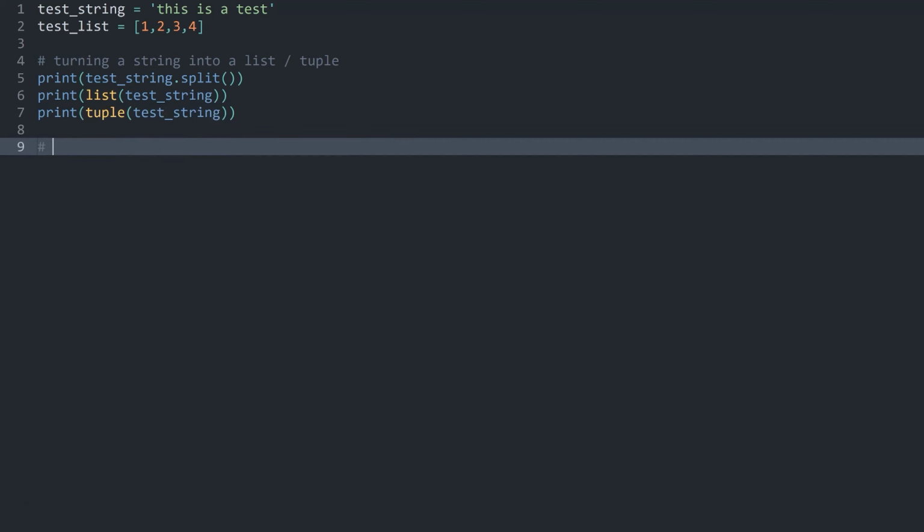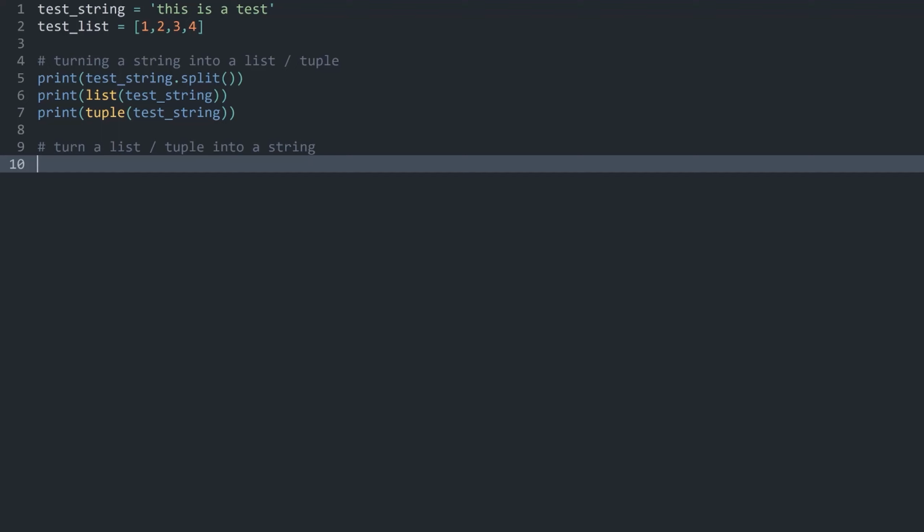The other way also works just fine. We can turn a list or a tuple into a string, although the process here can be a bit weird. Basically, what you would be doing is you first get a string. And right now I'm going to leave it empty intentionally. Then I need a dot, and then I need a specific method. And this method is called join. And into this method as an argument, I have to pass in some kind of list. And as an argument here, we are going to need a list or a tuple.